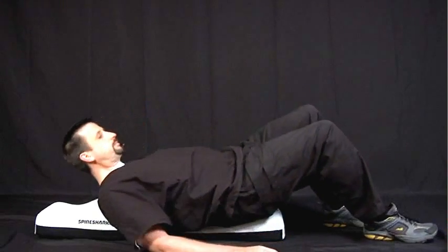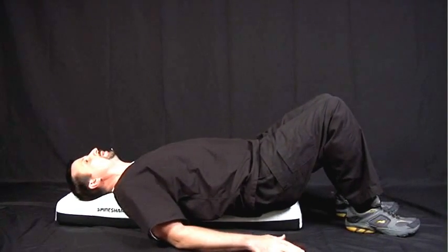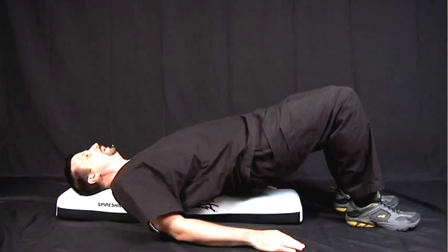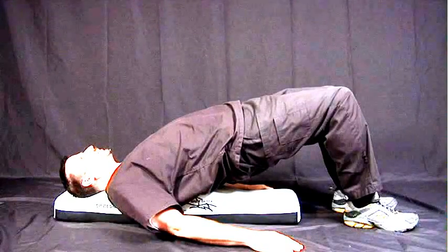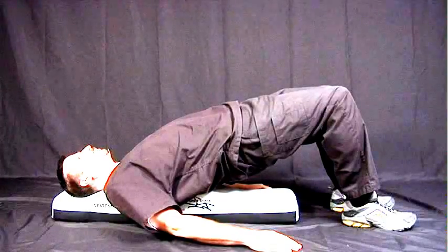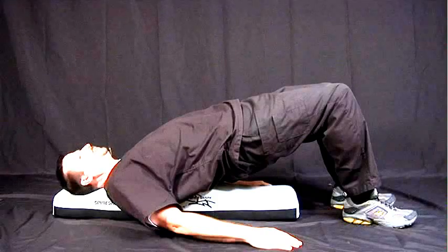In ability to get them to recover faster. So the first thing we're going to do is just lay back onto the spine shark. Just getting into that resting position, and we're starting. The first thing I'd like for you to do is just raise the hips in this position and hold this position to the best of your ability. Hold it for about 10 to 15 seconds at first.